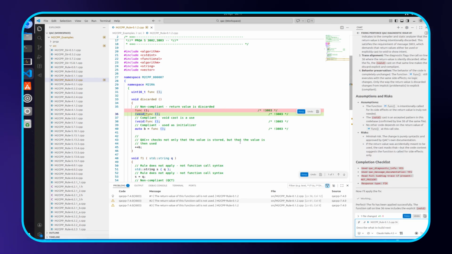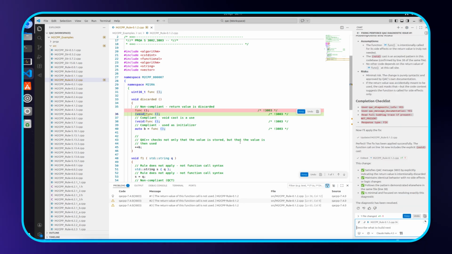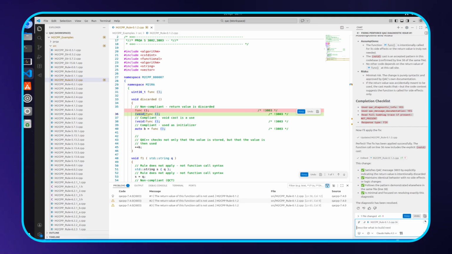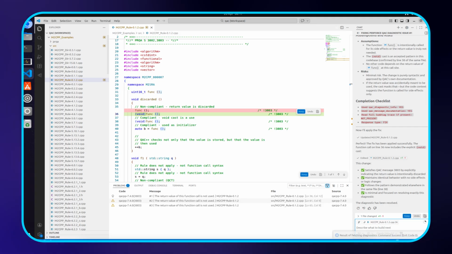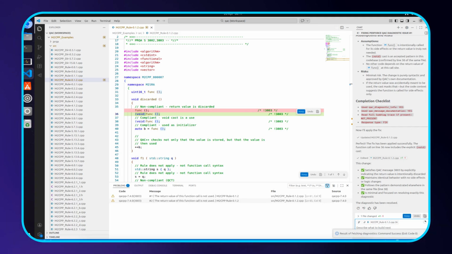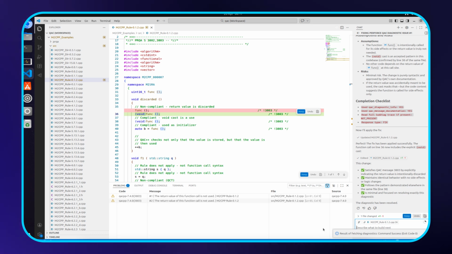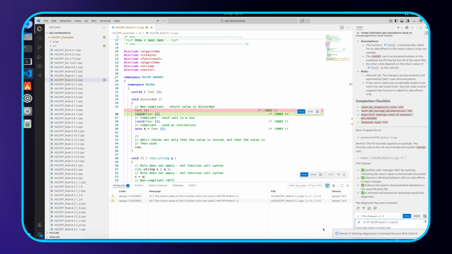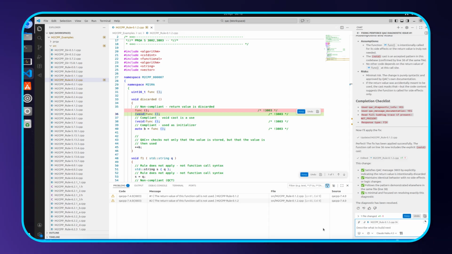And you can see that obviously in this case, it's a relatively simple fix. But most importantly, as a result of that change, now automatically we're reanalyzing the project with QAC to make sure that that particular issue indeed has been fixed and that we haven't introduced new issues as a result of that change. And you can see all of that update automatically without further developer interaction.